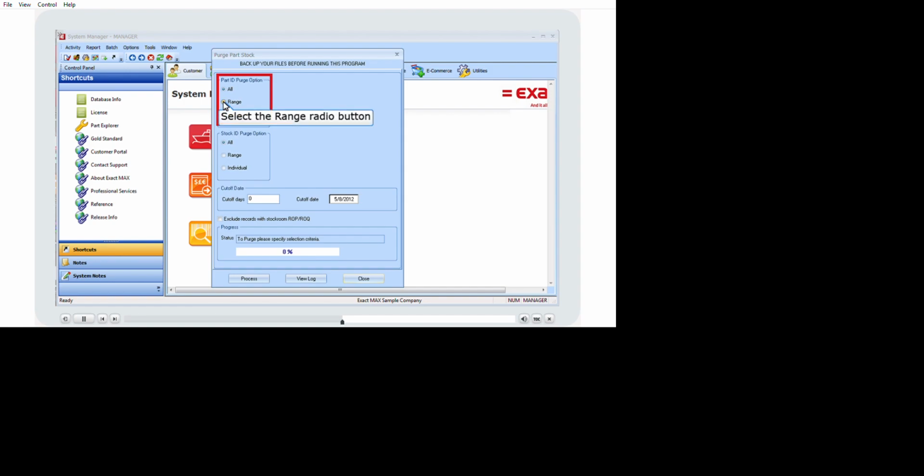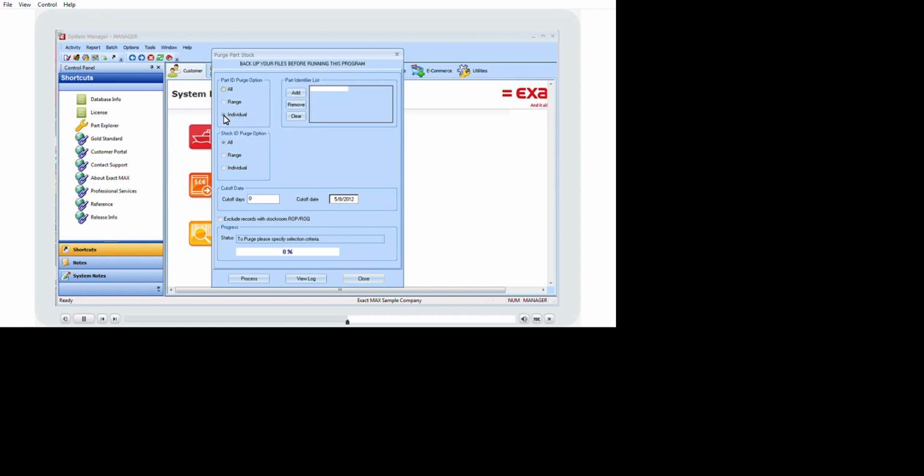First, let's click on Range. After choosing Range, you are provided 2 fields in the Part Identifier range to the right, where you can enter start and ending part numbers in a range to be affected by the purge. Now let's look at the Individual option by clicking that radio button.